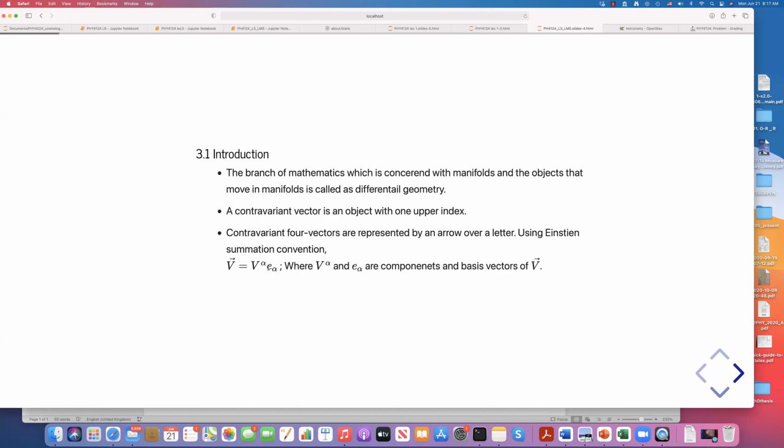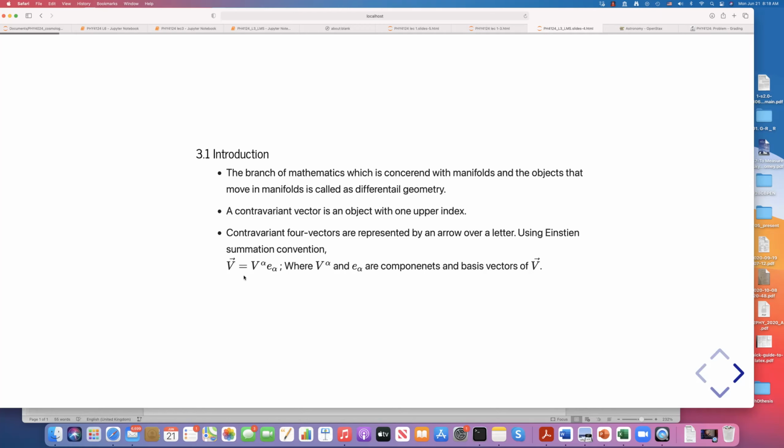The basis vector means, just think about the simple Cartesian coordinate system. If you write something in the Cartesian coordinate system, let's say you write a distance R, you used to write x i hat plus y j hat plus z k hat, right? Then x, y, and z are the components, and the basis vectors are these i, j, and k vectors, the unit vectors, right? Those are the basis vectors because we write the vector in terms of those basis vectors.